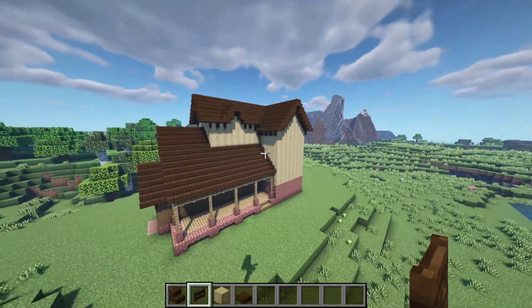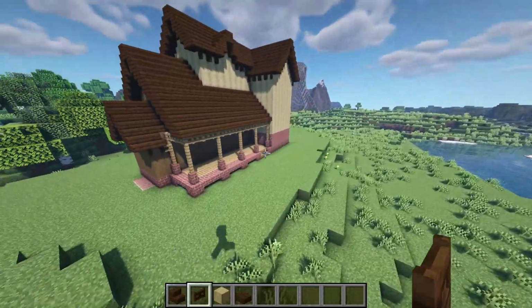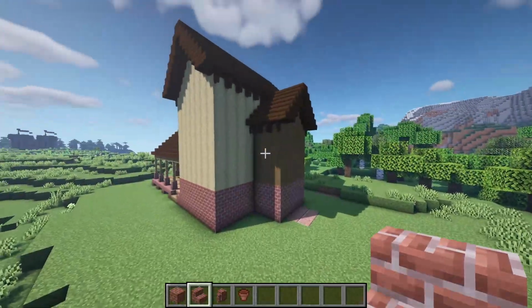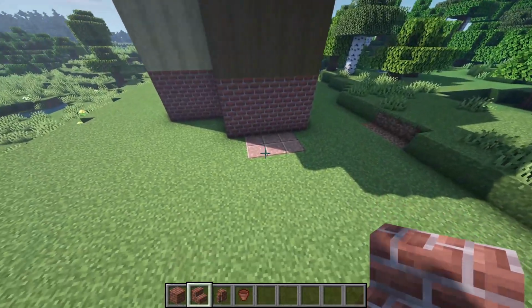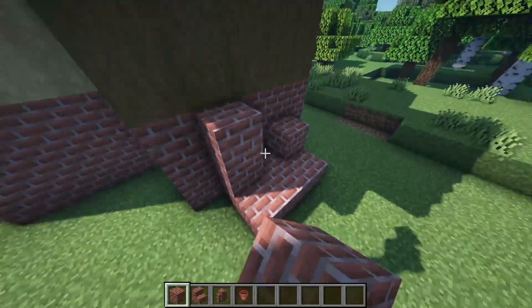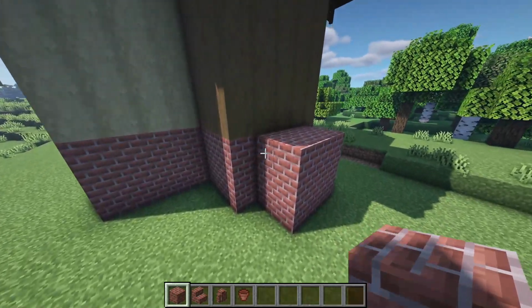There we go, all the roof sections are in, the fence gates are done, and it's now time to work on some more of the details on the exterior of the build. The first of these details we can add is a chimney, which works great on this back wall right here, marked out with these blocks. So you can bring those up with your bricks, going 3 high, just to match the base section there.